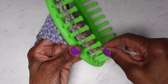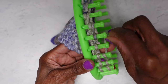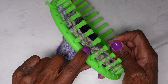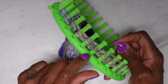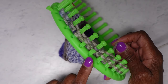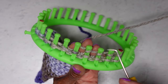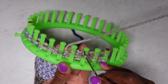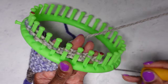We're going to e-wrap. E-wrap, e-wrap, e-wrap, e-wrap, uh-oh. This one only has one on it, and it's the last one. So we're going to stop this. We're not going to e-wrap that one. We're going to leave that one alone, and we're going to go ahead and go back the other way with our e-wrap stitches, completing the e-wrap stitch.